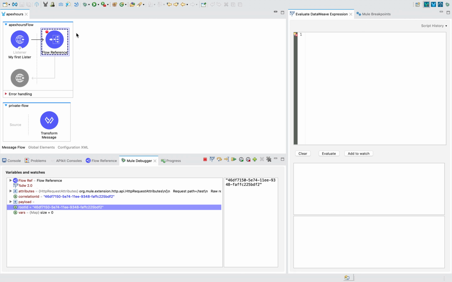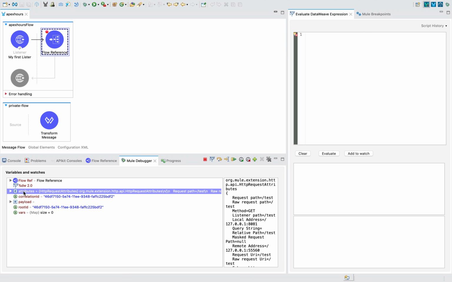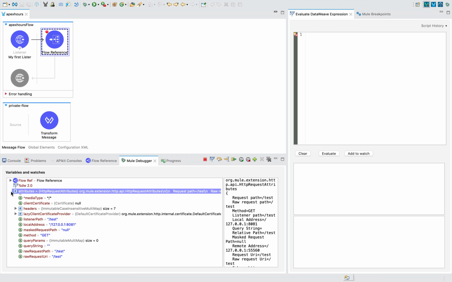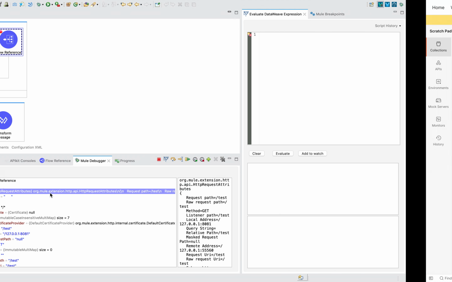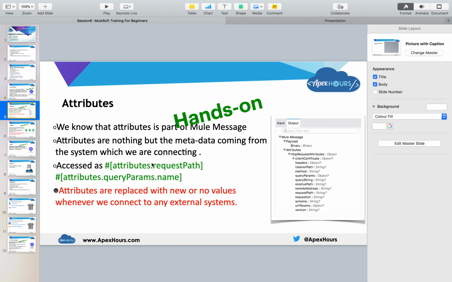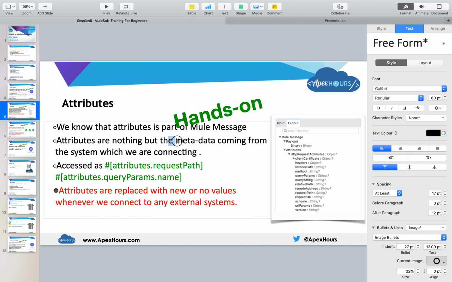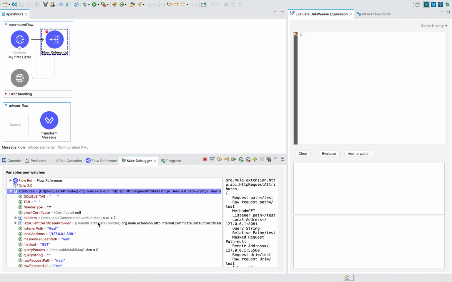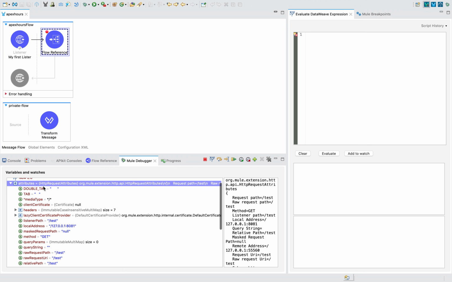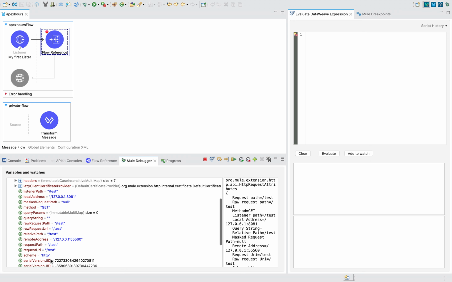This is very important, you will get it in the certification exam also. They will ask what is the value of so and so at this point. Then you should not say, I will show you that later. Right now we see attributes here and there is a drop down arrow mark here, so just expand it. Okay, now I told you about metadata. What is metadata? It is all the information. For example, there are a lot of things that you can see here, right?